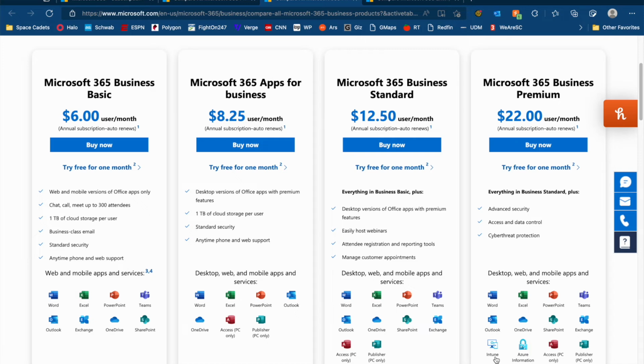And this also includes Microsoft Defender, so a more sophisticated and advanced endpoint detection and response capability. And you can use Microsoft Autopilot as well, which is used for helping to set up devices when you're sending it out to someone so that they don't have to do any explicit configuration on their own.